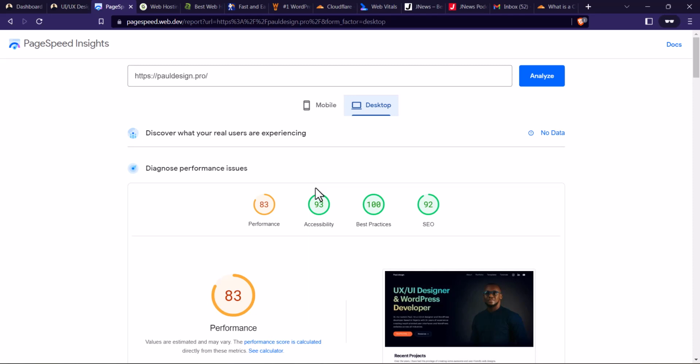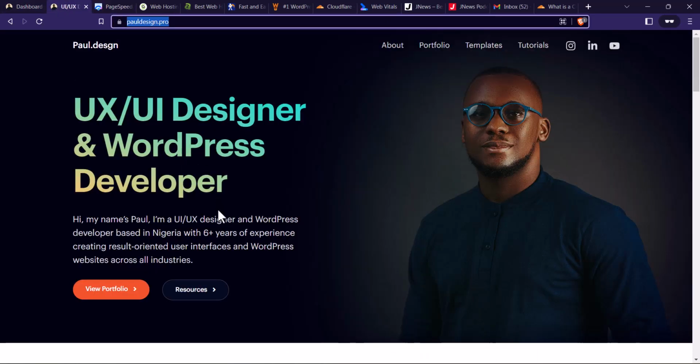Also, we have the Neve Pro theme. That theme is also very good. But my personal favorite among all the themes I've mentioned is Astra Pro. It's a very lightweight, easy to use WordPress theme. So for my website, I'm using the Astra WP theme. Once we've gotten a good hosting company, made our website responsive, and installed a lightweight WordPress theme, the next thing is to do the major optimization.